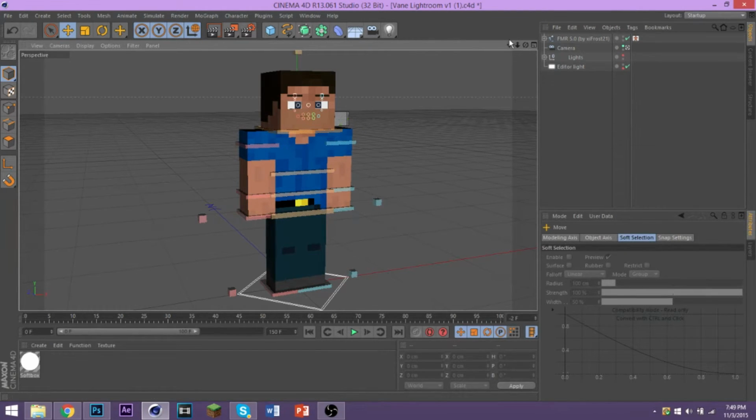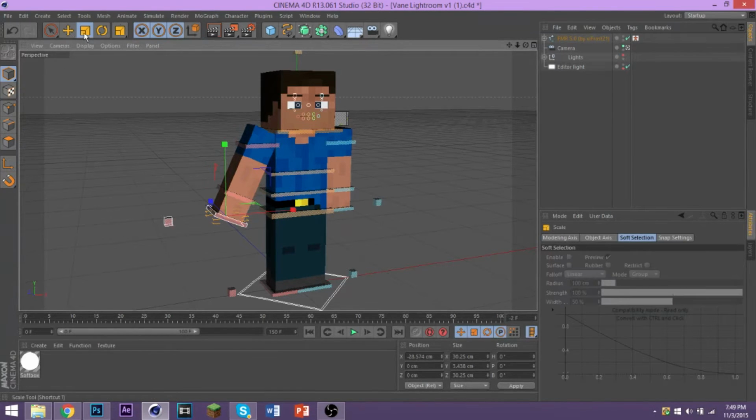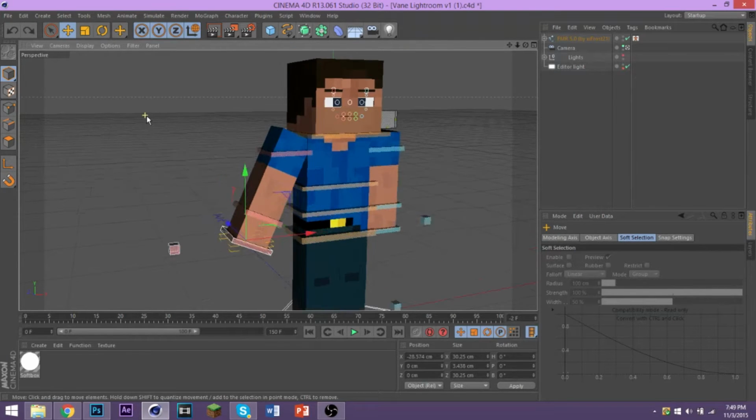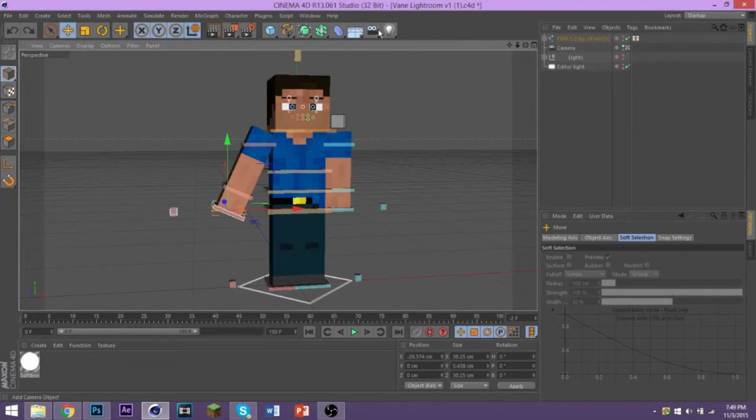I don't want to go into depth, I want to teach you how to use it. This is just a tool to move around the rig, like right there. This one I personally don't use, but you could use it if you want. I'm not going to mess with it. This is just to rotate, so if you want to rotate the arm or the legs or head. And then this is what I use to extrude. I'll teach you a basic way to extrude. I don't really mess around with these unless I want to make a scene render, but right now that's not the tutorial for it. I leave this however it is.